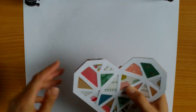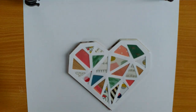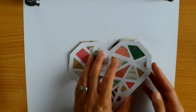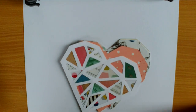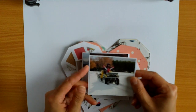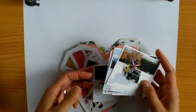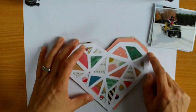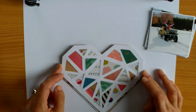So I'll put you on fast forward now. My aim with this album is to keep it very simple, so probably the only pages that won't be really simple are the ones that are plain, that don't have pattern paper. Ahead of time I put a white border on my photos just with cardstock. I like that look. I've been doing it for a while and I'm still loving it, so I'll be keeping that going. If you just keep watching, you'll see how the album progresses, so I hope you enjoy.